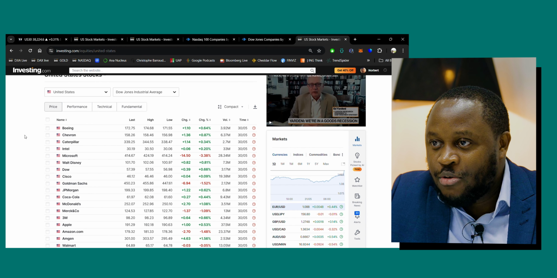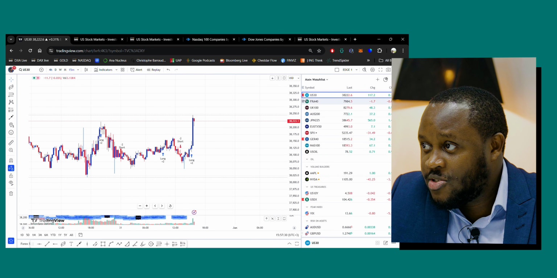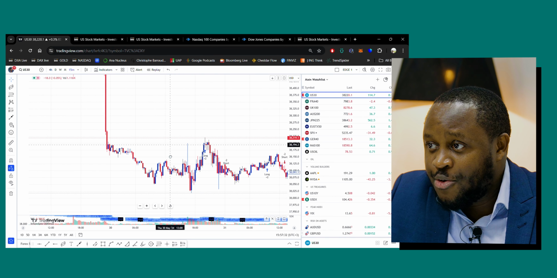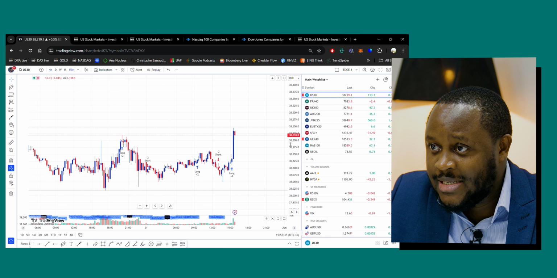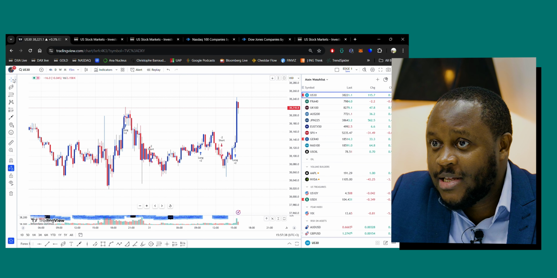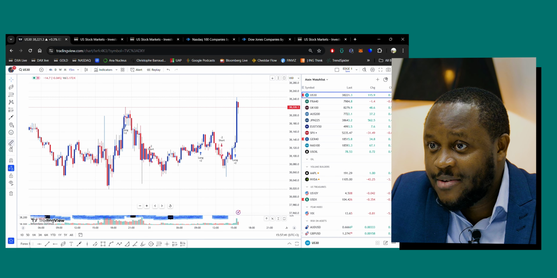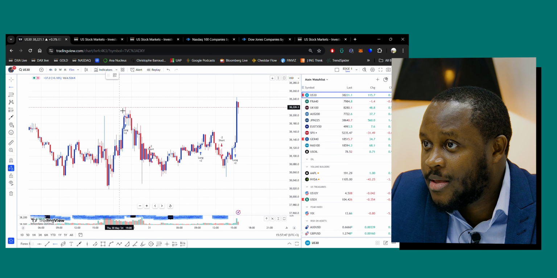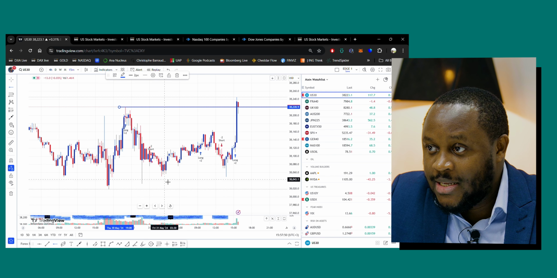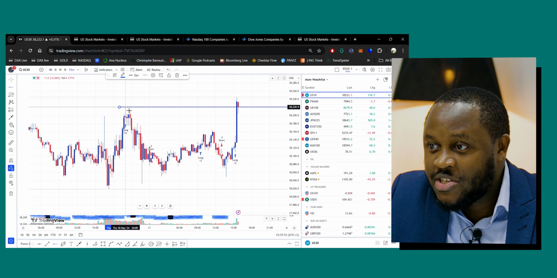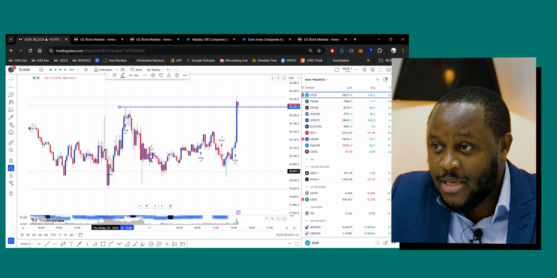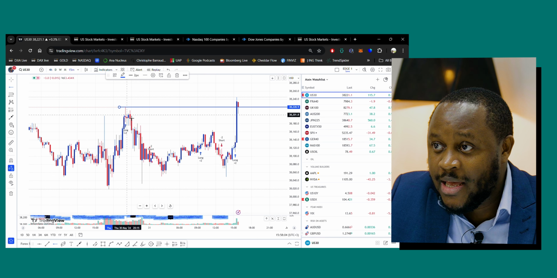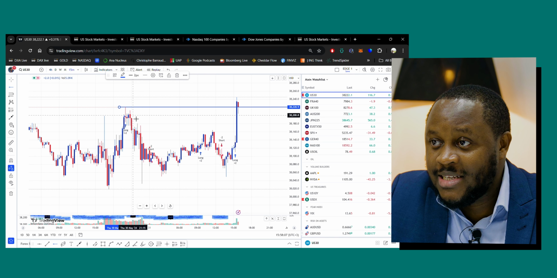So now when you look at this and then you go to the chart for Dow Jones, you can look at yesterday's trading day, and you can see that the highest point we had for this particular trading day was around this level here, about 38,220. Now, when the market reached this high, that was at about 8 p.m. East Africa time, and the market opened at about 4:30 p.m. So this was the highest point, and you can see that there were signs of the market failing to buy beyond that level, which meant that it was going to sell.